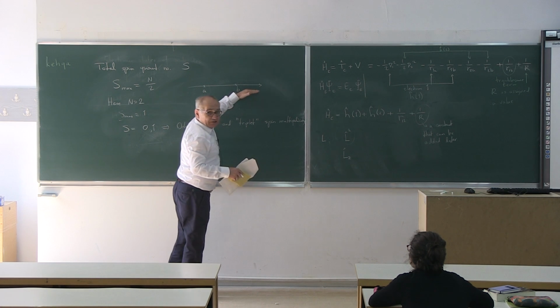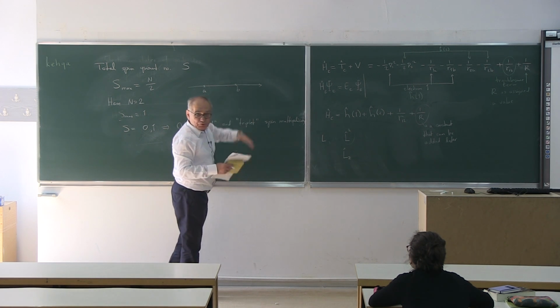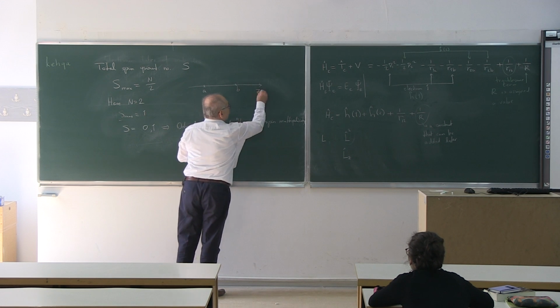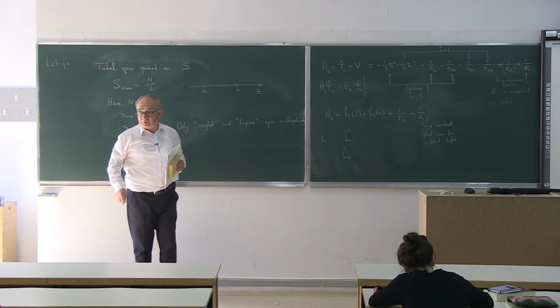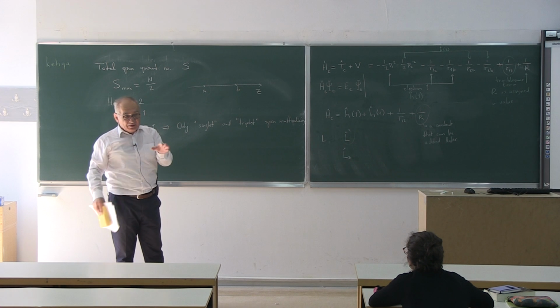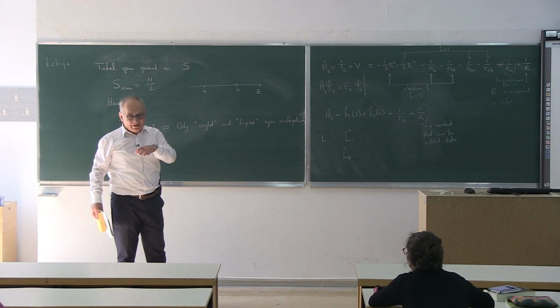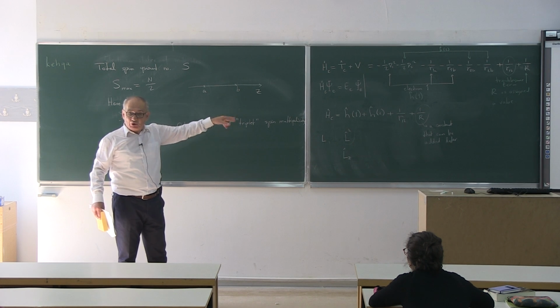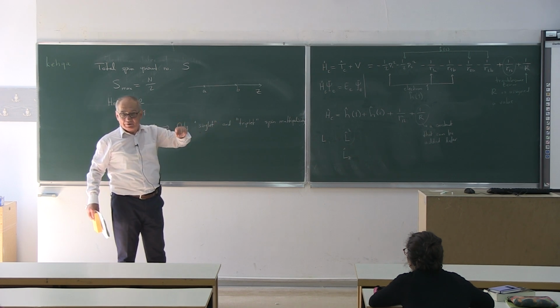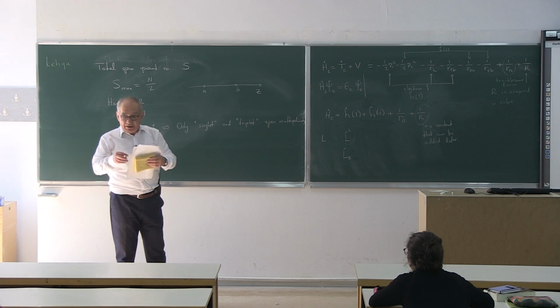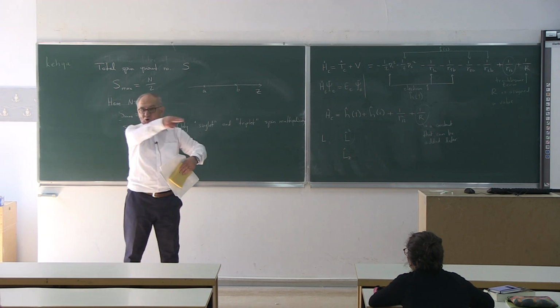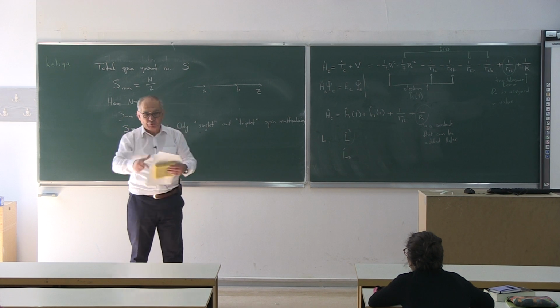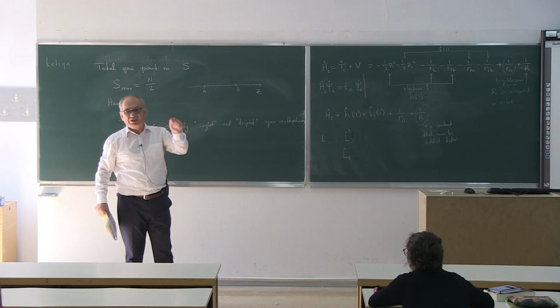The direction of this line, which passes through the two nuclei, is called the Z-axis. So you have to memorize this. The Z-axis in a molecule is not an arbitrary direction. In a linear molecule, and remember, a diatomic molecule is a special type of linear molecule, the axis which passes through all the nuclei is called the Z-axis.